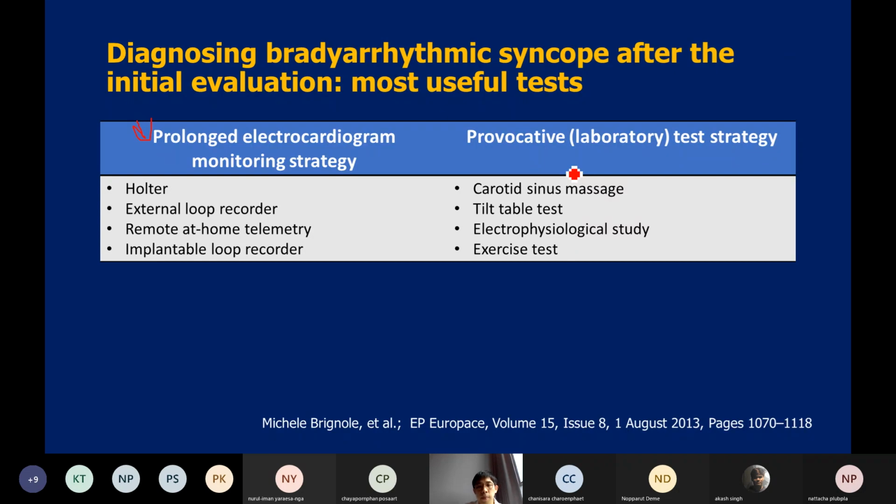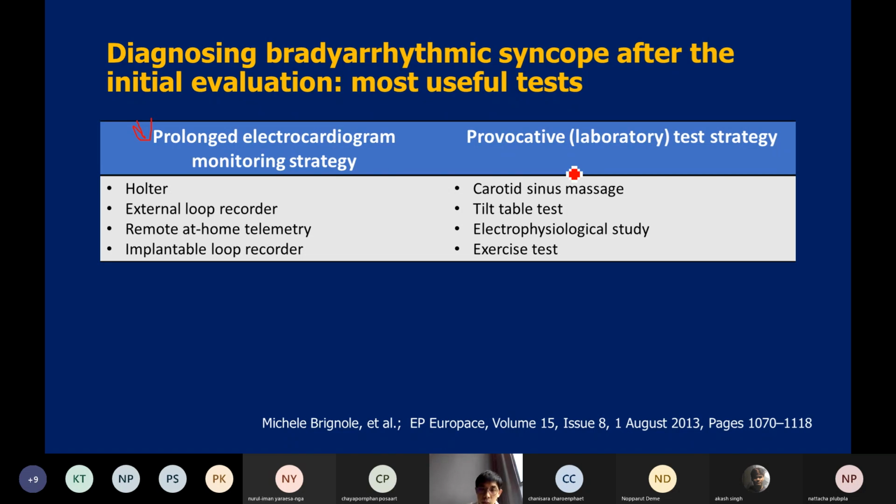Another test that we can do, but don't usually do in the clinical setting because of some disadvantages, is carotid sinus massage. I will talk about it later. To be clear, it is a test where you press your finger on the patient's carotid artery on the neck and see the change in the ECG, which can lead to an ischemic stroke. So we don't usually do it in every patient.